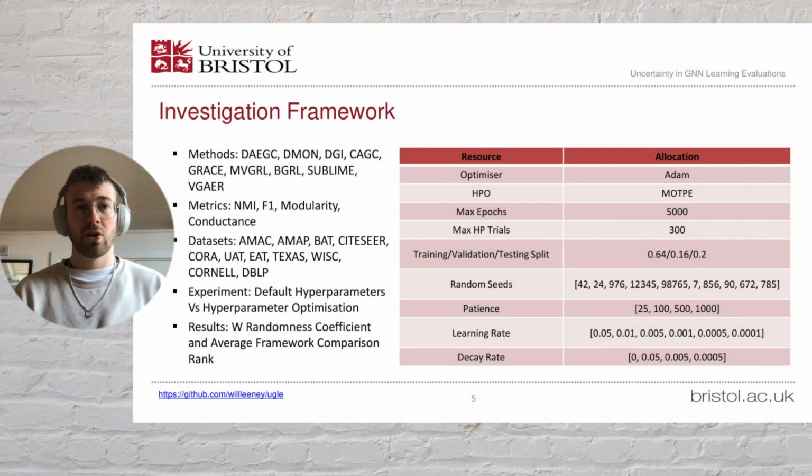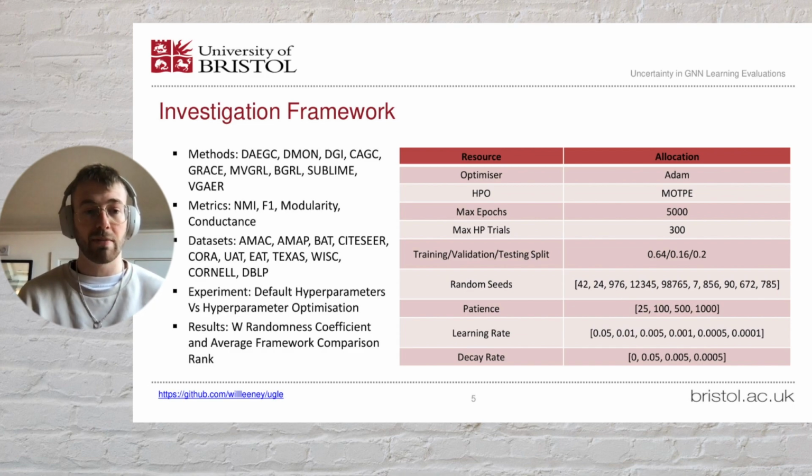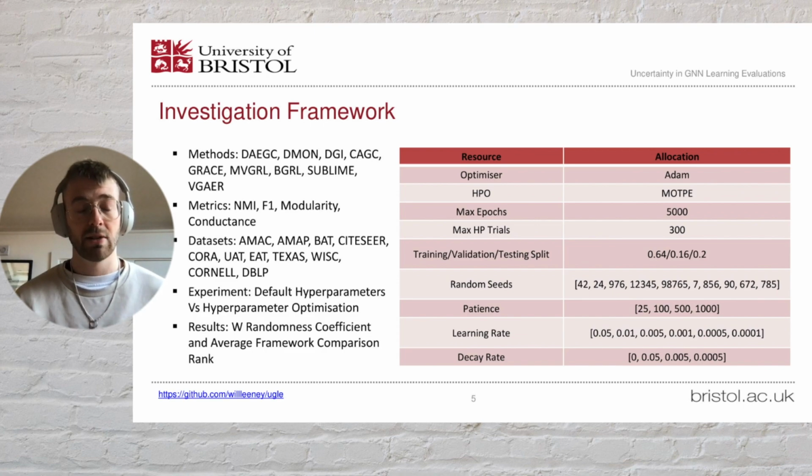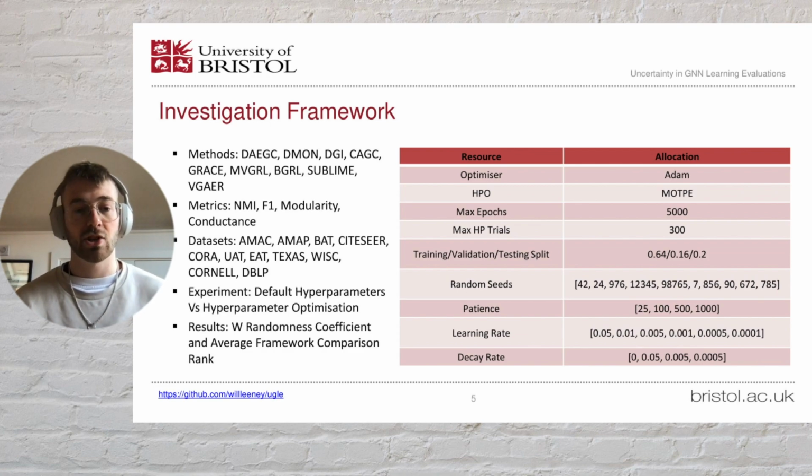So what is the solution to inconsistent evaluation practices? Well, it's simple. We just have to follow the same procedure for evaluation. To evaluate all of the methods in your benchmark fairly, all you need to do is carry out a hyperparameter optimization that is consistent across all of the different methods in your benchmark. To demonstrate why this is necessary, we're going to show you how much better your results can be if you carry out a hyperparameter optimization compared to just lifting the default values from each of the respective papers.